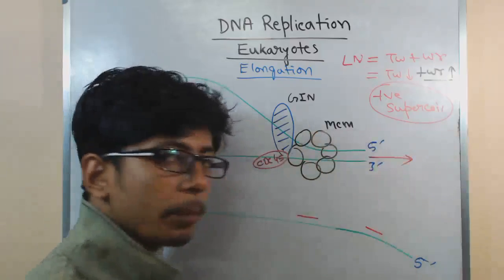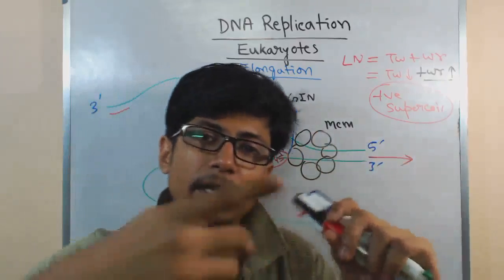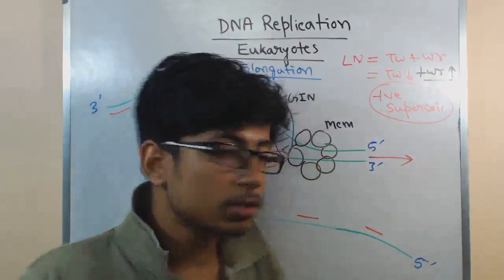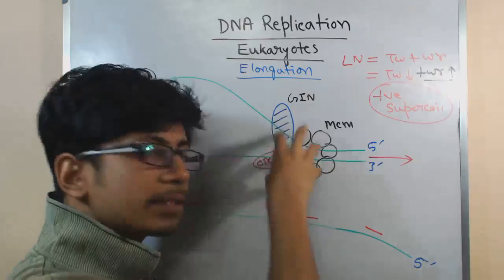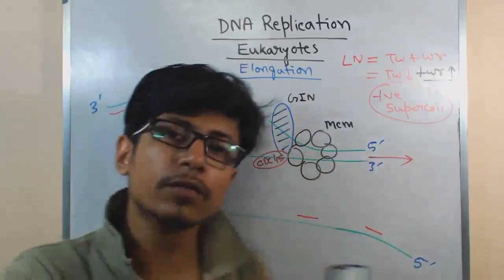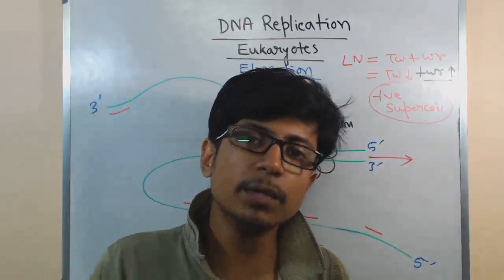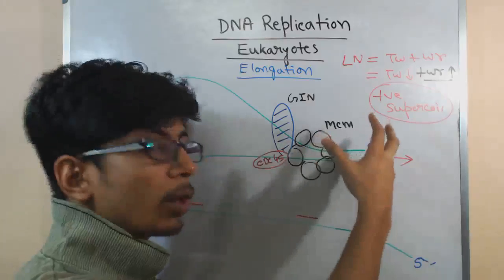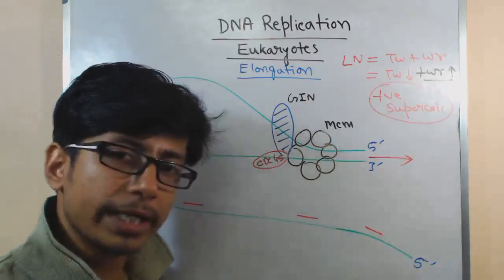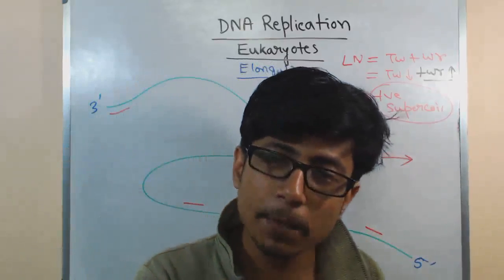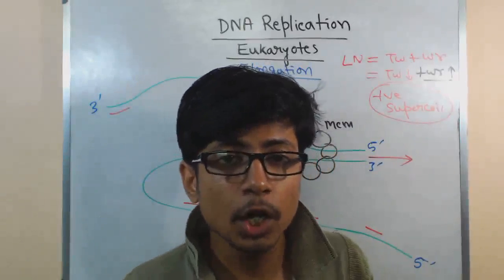Once it creates the positive supercoil, that means DNA is wrapping around itself, so it forms like a knot. Movement of this melting complex further downstream is difficult due to the knot formation there. It creates enormous tension in the DNA, and to release that supercoiling and restore the DNA conformation, we need a specific enzyme called topoisomerase.